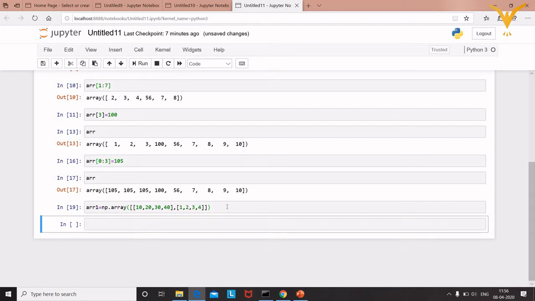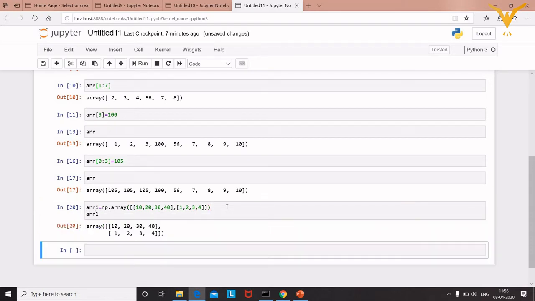So this is my two-dimensional array. Let's print that array. Okay. So I have got my two-dimensional array here.